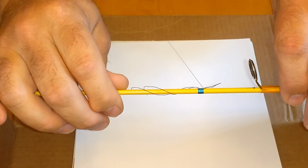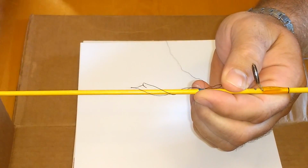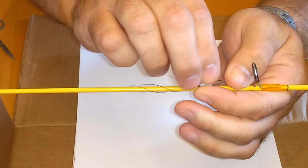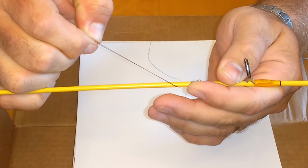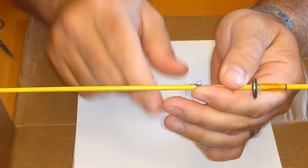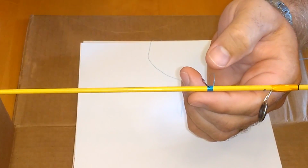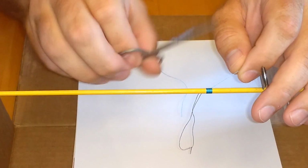But I would recommend at least starting on a broken rod or a dowel rod, something that you don't mind if you mess it up. It's not going to be an issue. Of course, any of this can be undone. If you decide you don't want these color trim bands later, it's not a problem to get it off, especially with the clear fingernail polish. You can put a little acetone on it just to soften it up and cut the line and unwrap it all pretty quickly. Not a big deal. The epoxy is a little harder. There's ways to do it. It's a little trickier though.